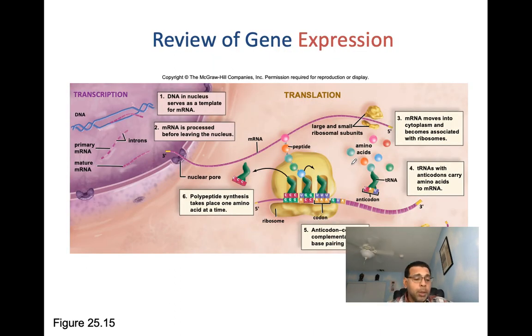So here we have a review of gene expression. Transcription first, which takes place inside the nucleus, and then translation second, which takes place then in the cytoplasm. So I told you, think of this as a factory. It's got a job to produce things. Those instructions come from DNA, which is the boss that's housed inside of the nucleus. You can think of the office. And then our messenger RNA, our manager, is what brings the instructions for the type of protein that we need made from the DNA out to the ribosome where the protein will actually then be made.